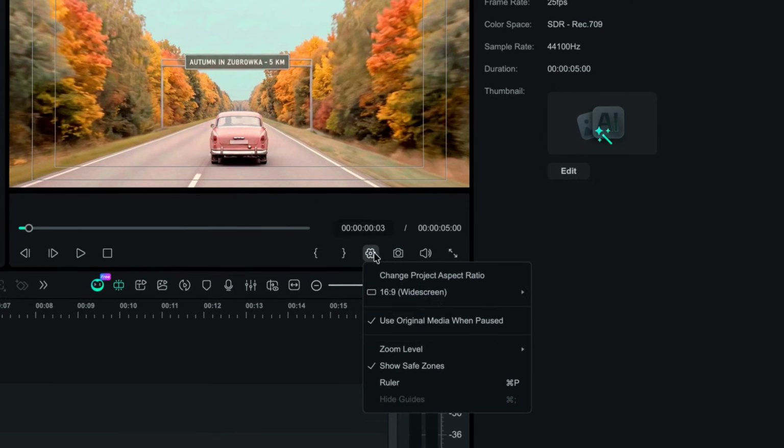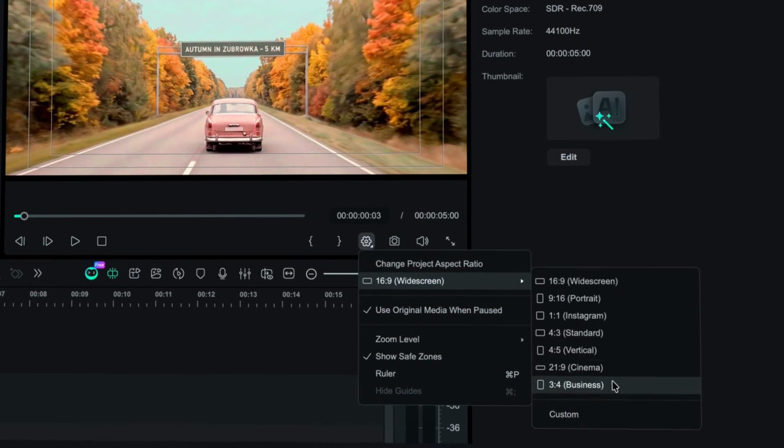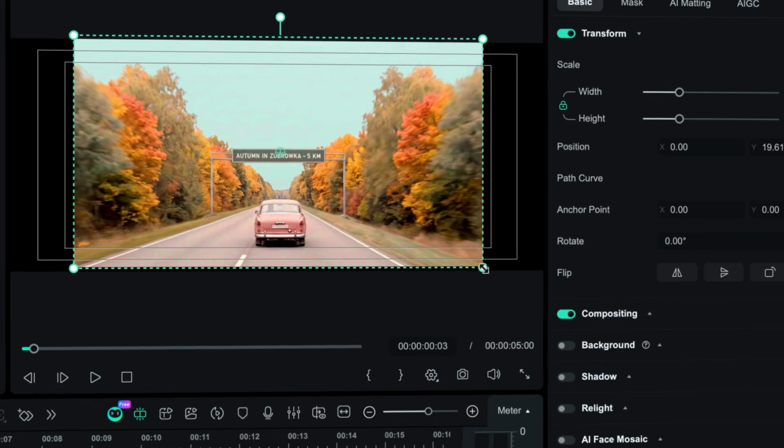Let's talk a little bit about aspect ratio, because changing the aspect ratio doesn't make your video look more cinematic. Basically, aspect ratio is chosen because of the technical limitations you'll have where the video is going to be displayed and the creative decision. For example, if you want to make your video look vintage or retro, some aspect ratios are better for this. So if you don't know exactly what aspect ratio is good for your video, Filmora's aspect tools help you test and commit to framing choices without locking you in too early.